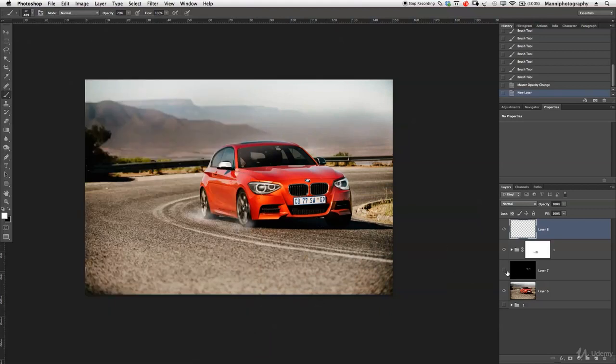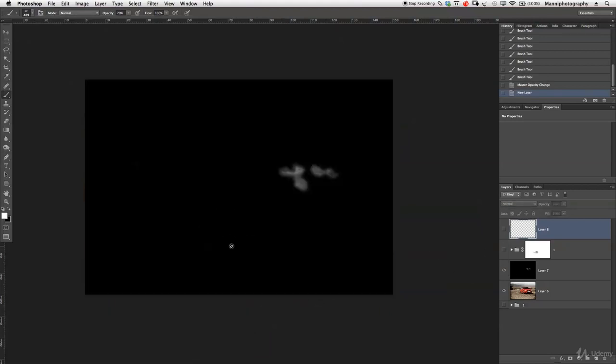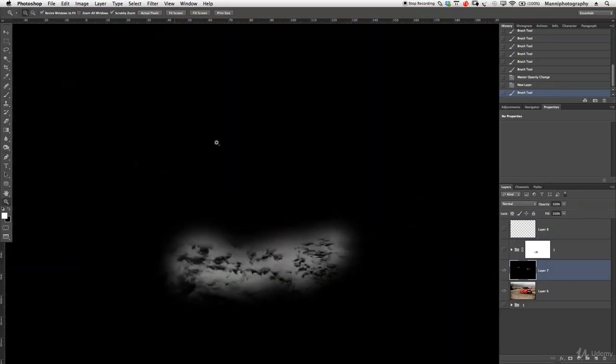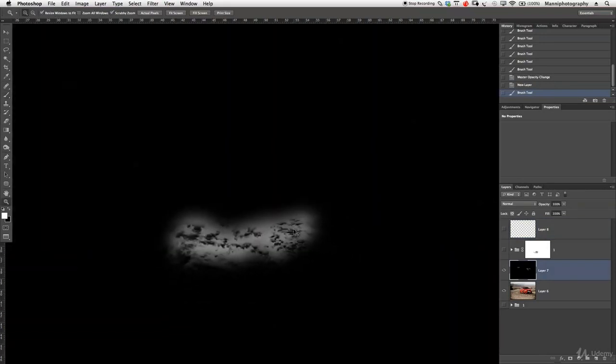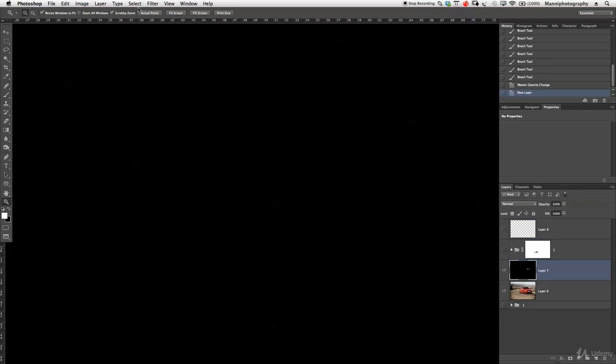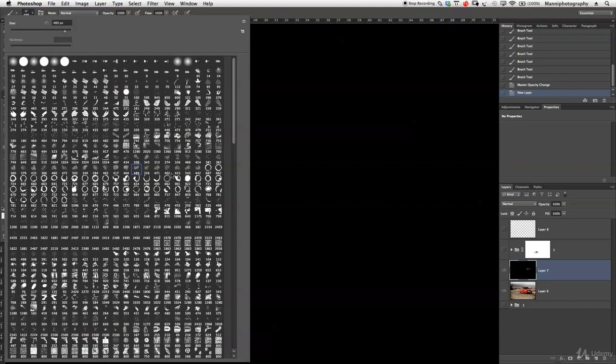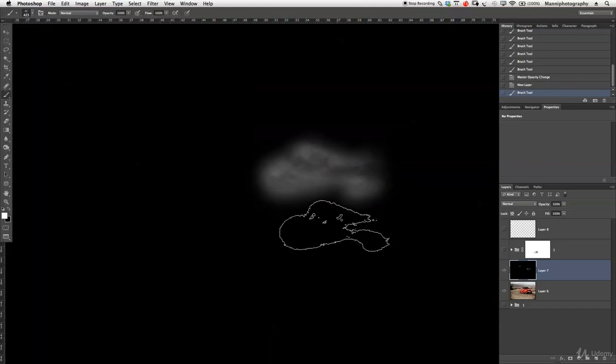I'm going to select a little bit of a different brush cloud over here, maybe something like that. Let's have a look if we're going to switch on our black foreground color here, B for the brush, foreground color white and 100% opacity. On the black layer, if we're going to select that, it looks a little bit too intense, it's a bit too much cloudiness, so it looks a bit too cloudy. So I'm going to select a different brush preset, maybe something like 432. Let's have a look. Yep, that could kind of work.